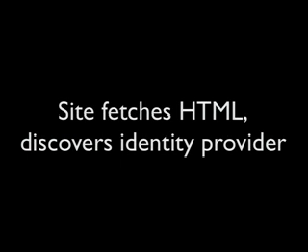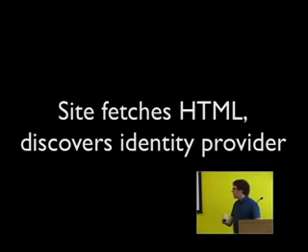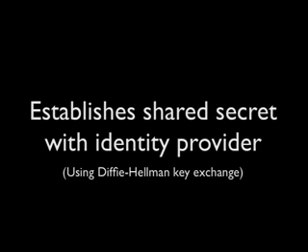So you go to a site, you say, I'm simonwillison.myopenid.com. The site fetches the HTML from that page, parses it, and looks for that link element, which tells them where your identity provider is. And at that point, they know who they're going to send you to. They then establish a shared secret with their identity provider. They use Diffie-Hellman key exchange for that. And that's because the site you're logging into and your provider may never have heard of each other, but they do need to transmit a little bit of information securely so that they know that you're not sat in the middle, lying, so that they can assert the claim that's being sent between the sites.